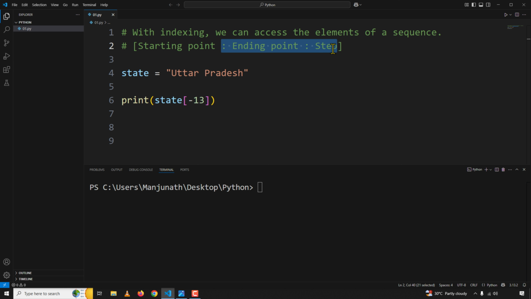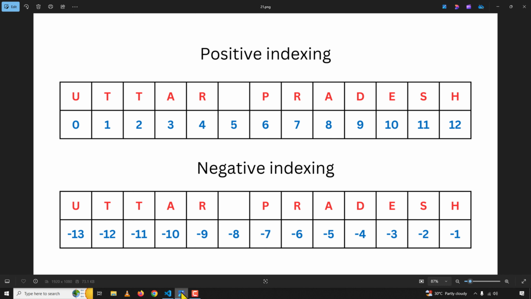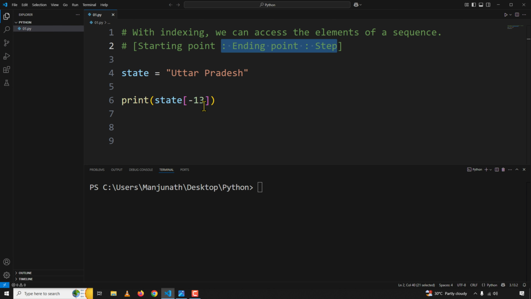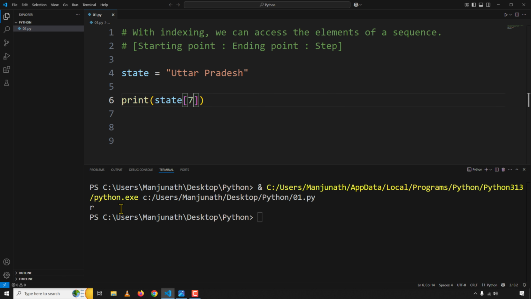Now, what if I want to access this character R? I can use either this index number or this. So let me say 7 and run the program, and you can see I get R as the output.